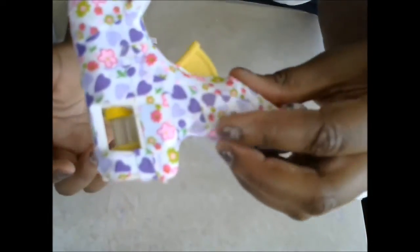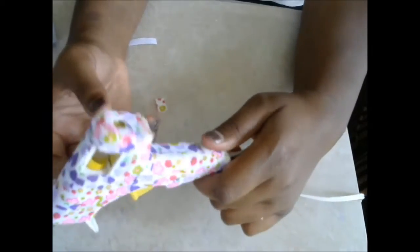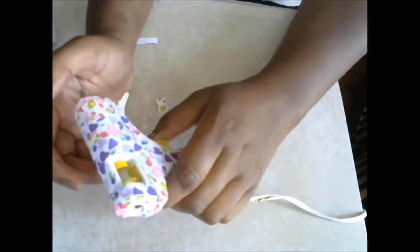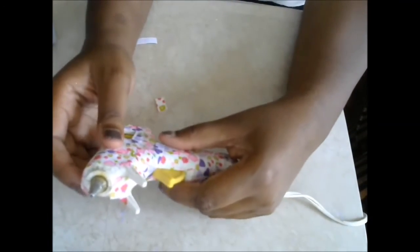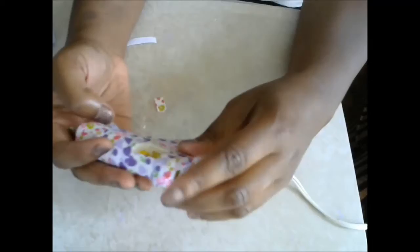Check it out. That's just a fun and easy way that you can cover your hot glue gun with washi tape. Just make sure you don't cover the hole or any of the findings, and you can use it anytime you want, and it works out really well. It's just a beautiful way to put it on your desk. You can customize it in whatever color you want.